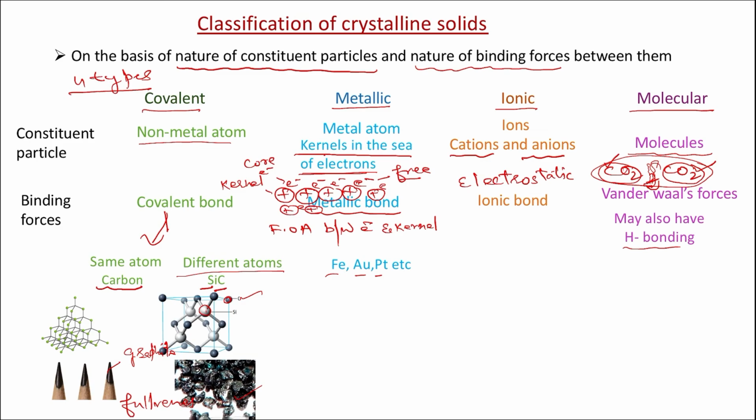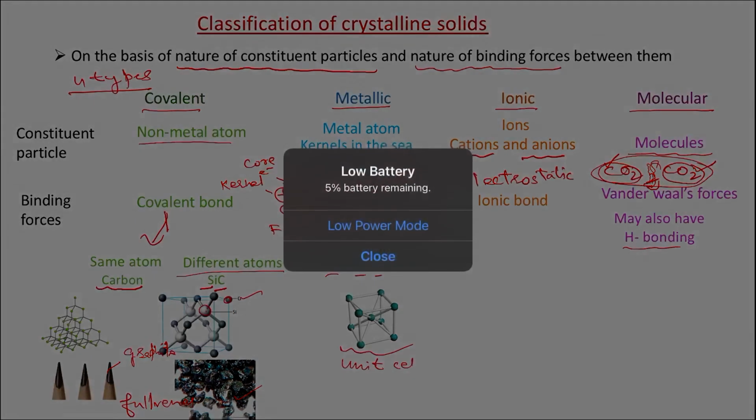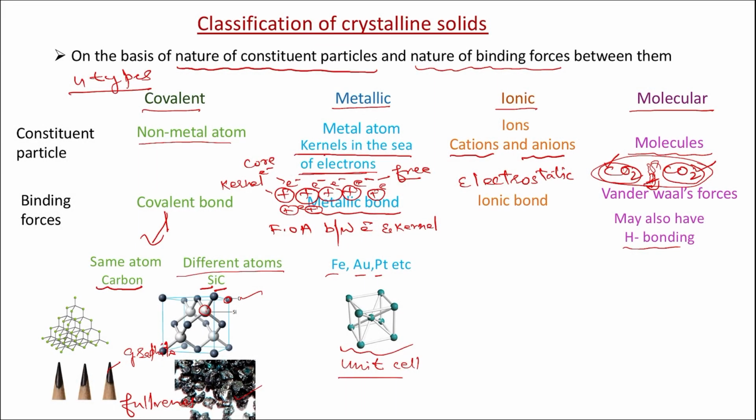Okay, and all these are arranged in a three-dimensional network, and this is called the unit cell. Fine, unit cell, and a unit cell is nothing but the smallest arrangement of the atoms or particles which is repeated again and again. This will be discussed in the next lecture only. Here this unit cell is of BCC type because atoms are present at the corners as well as exactly in the center or body of the unit cell.